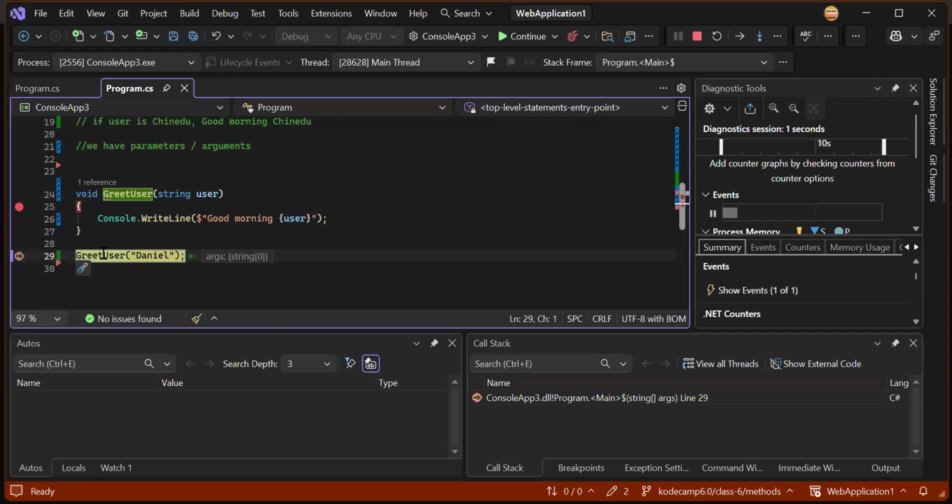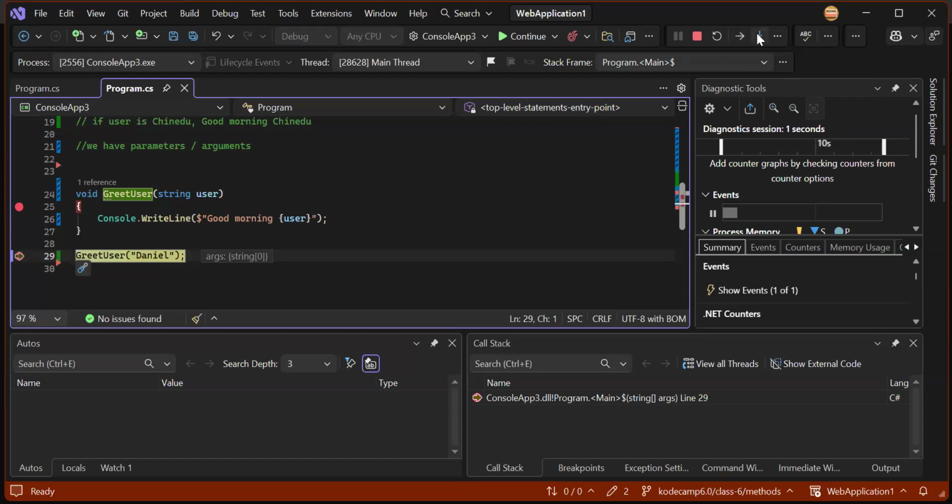So it's more like saying, fine, there is a function named greet user, and I am now going to play this. I think this should be show next statement. What would be the next step? If I click this next step, what happens?